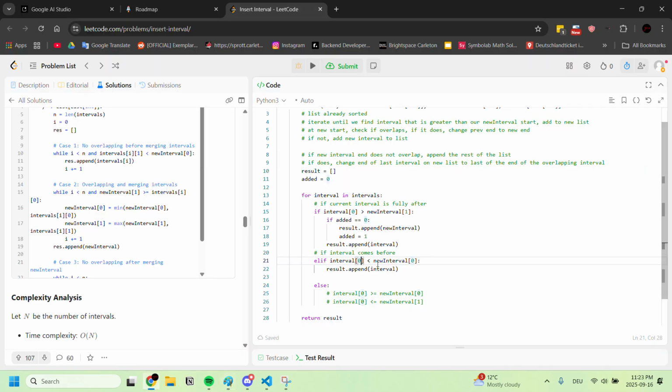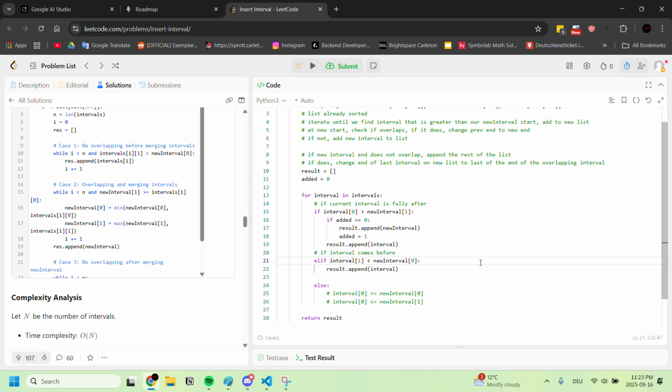And we're saying if new interval 0 is smaller, then should this be interval 1?